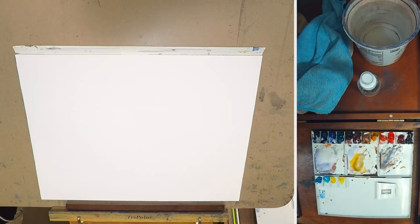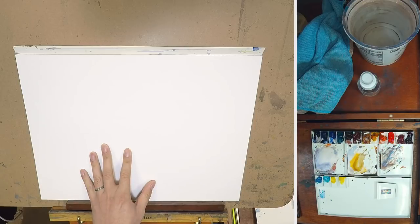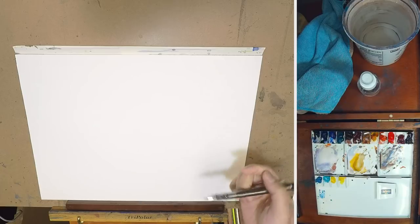So, okay, let me move my microphone here so you guys can hear me. All right, so here I am on the paper. This is 12 by 16. So I'm just gonna start off by doing a very, very simple sketch. There's no building, there's nothing, so I'm just going to do a very simple sketch.